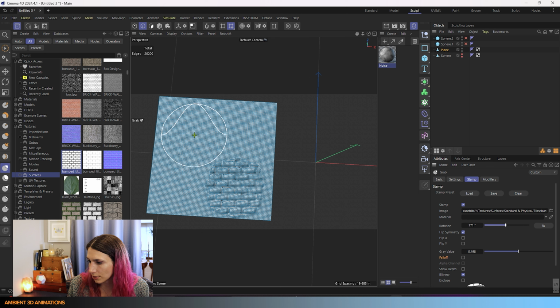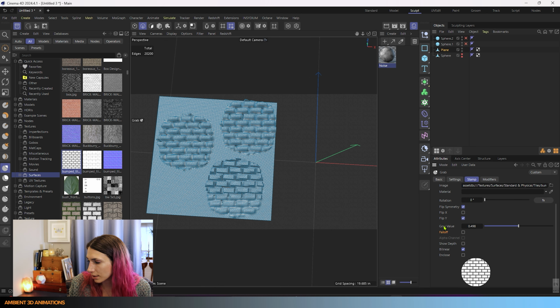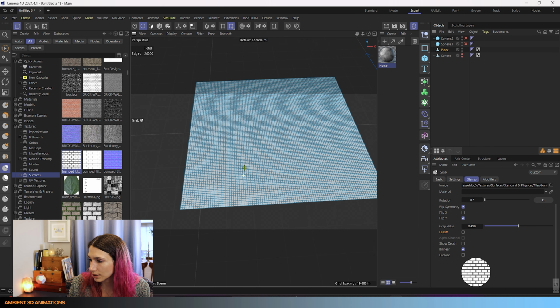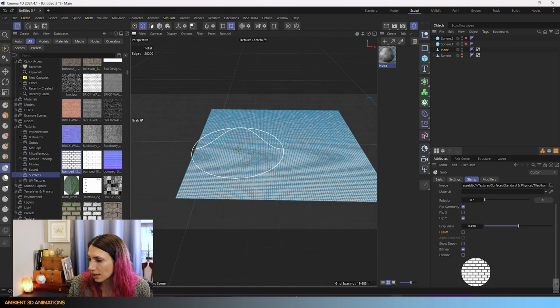So I can increase the rotation, and you can see that it is at a different angle than the first one. You can choose to use one of these. You can flip the symmetry. You can adjust the gray value. I'll go ahead and undo those with Control Z for PC or Command Z for Mac.